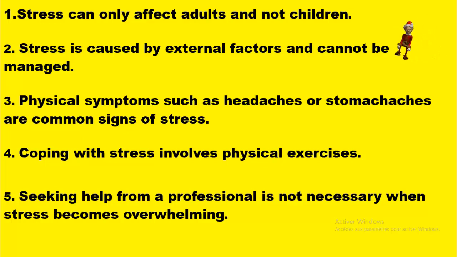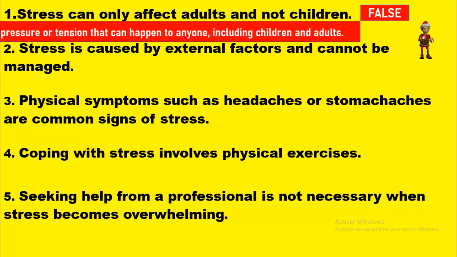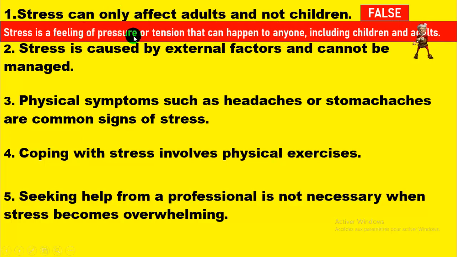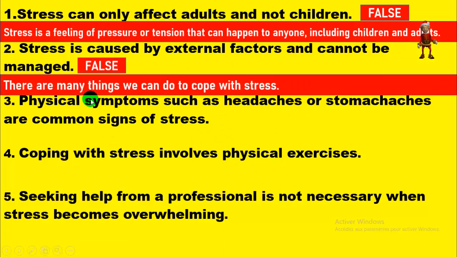Now you are back. Number 1, it is false. Stress can only affect adults is false because stress is a feeling of pressure or tension that can happen to anyone, including children and adults. So this is false. Number 2, stress can't be managed. It's false. There are many things we can do to cope with stress, to manage stress, to deal with stress.